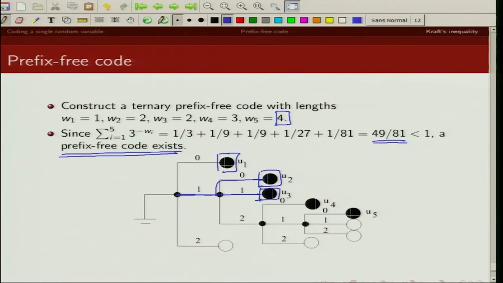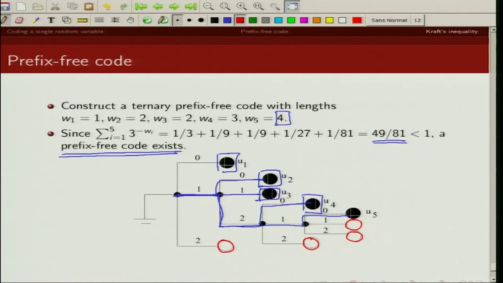So these are my two code words. And similarly you can see I have, this is 1, 2, 3, and then beyond this point the leaves have been pruned, and I have one code word of length 4, which is basically 1, 2, 3 and 4. And the ones which I have shown by empty circles, these are unused leaves.